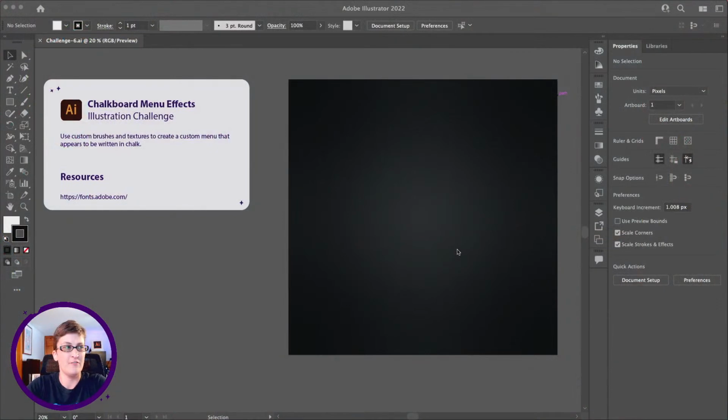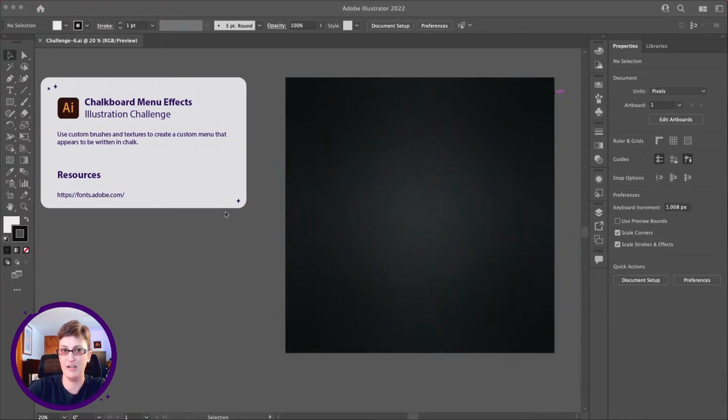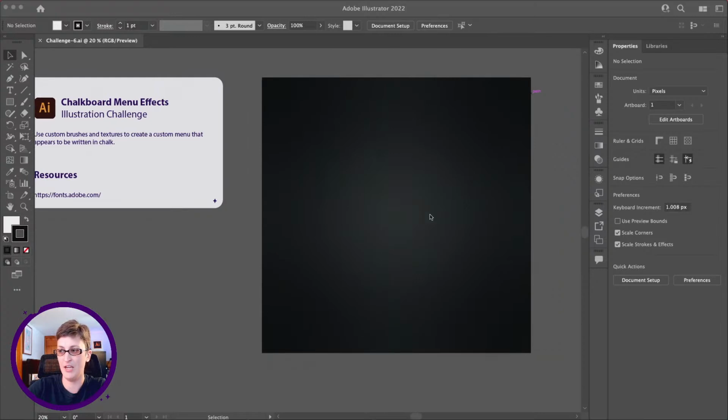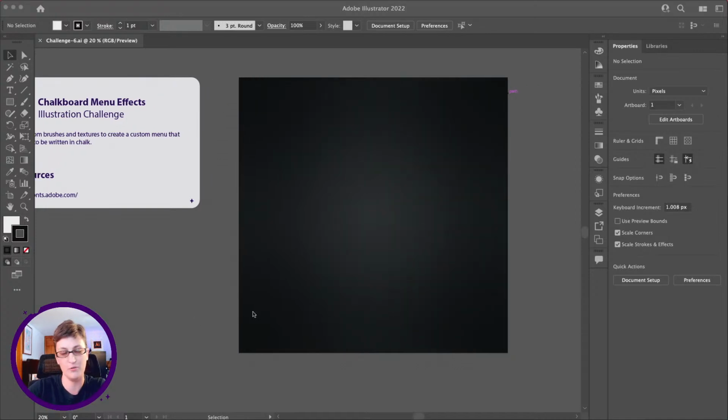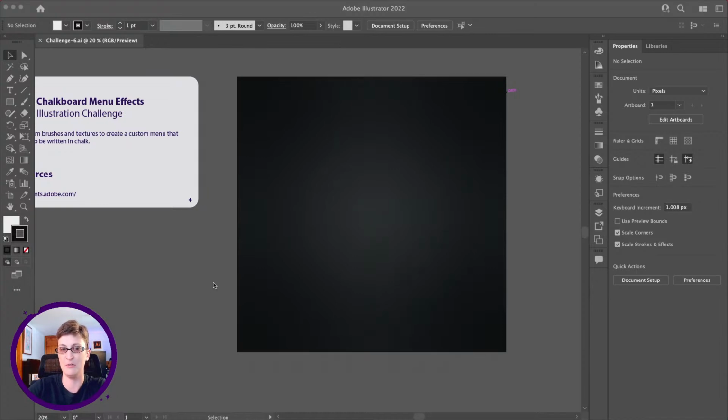Once you open your Illustrator file, you will see one artboard and some resources over here to get started. I've got a radial gradient here with a grain effect applied to it, just to give you something to work with. We're going to be working on a chalkboard, so I wanted to make something that looked like a chalkboard. If you're starting with your own file, though, you can feel free to just create a rectangle with a dark fill color. That'll work just fine, so our lighter chalk stands out.